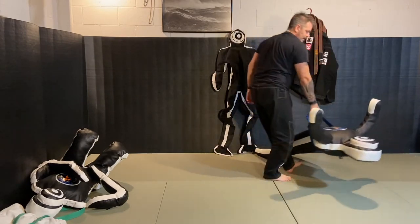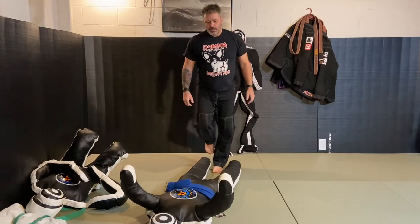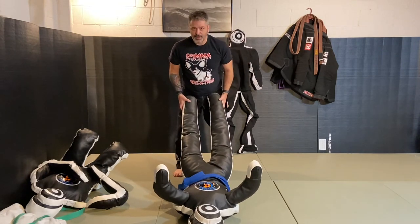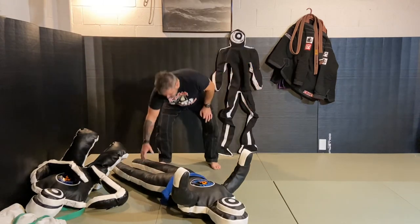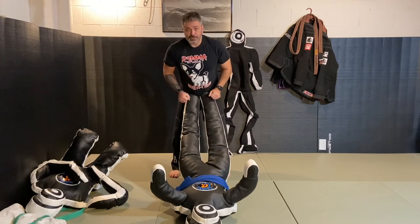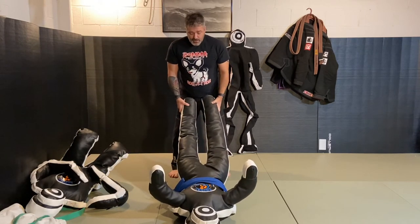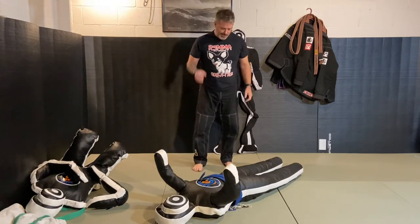Standing dummy. So with the standing dummy, pick the legs up, you can, right? And you can throw them aside and do those. So you can get a little bit of passing, you know? You can't simulate like you're pushing him into his body. You can't do that because they're stiff and straight. But you can pick them up, throw them, and move to the side, get a little bit of passing.